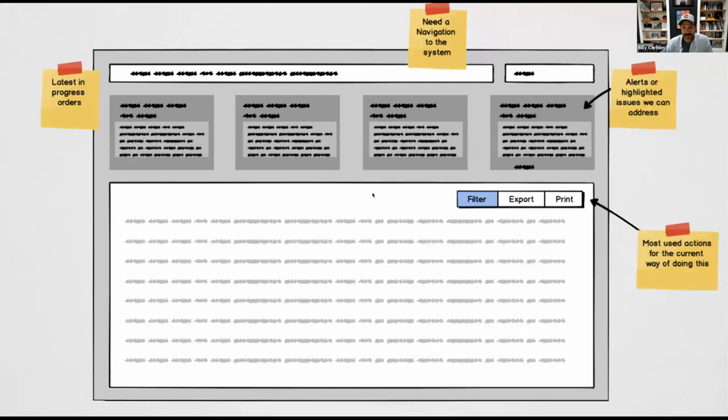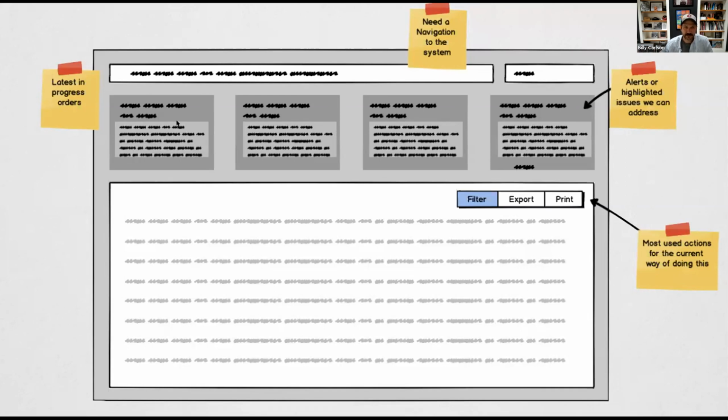I did want to mention Mural is another good way you can do this, but one of the ways I like to do it is create these sketchy rough layouts and add notes to my very vague layout that express the importance of certain items. Like, I heard that these are the most used actions, so I want to make sure that it's on the page.